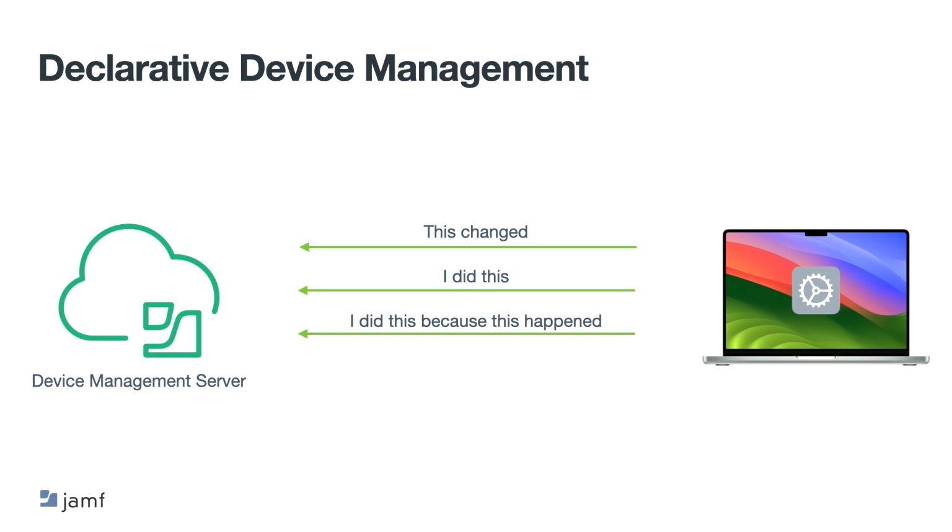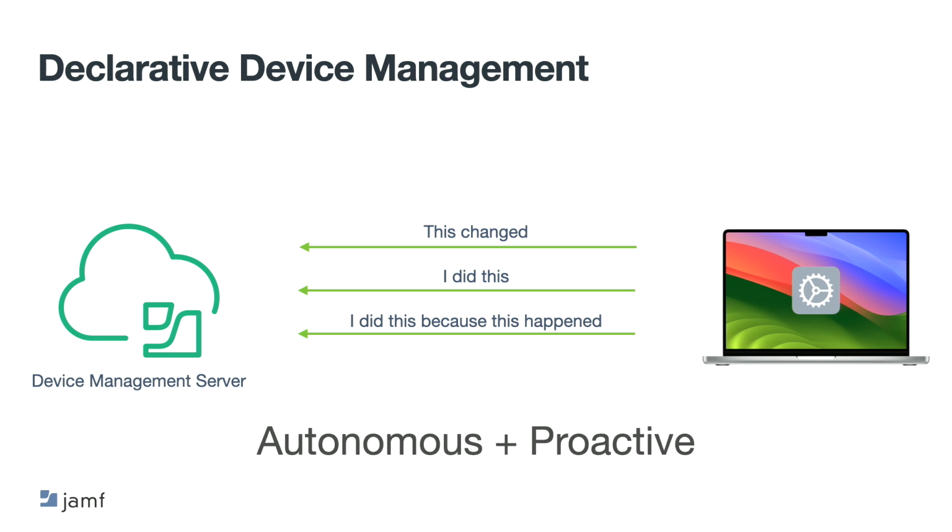So the server is not having to come up with a cadence that it needs to constantly query the device to know what is happening and then make decisions and try to perform, as we know, some complex calculations to then work out how to send a change or a configuration out to the device. So as we can see, it's autonomous and it's proactive. So other words I've heard used to describe this are statefulness or idempotent, things that people have seen with configuration management tools that they would use on other platforms.